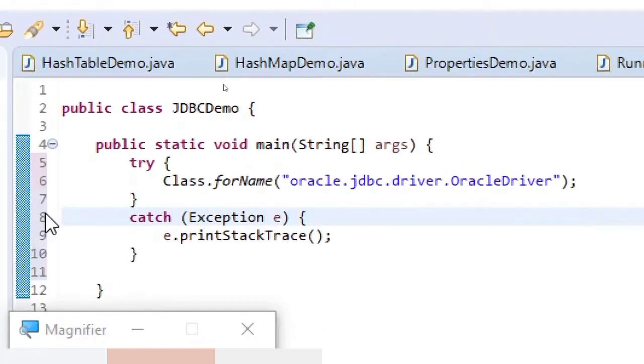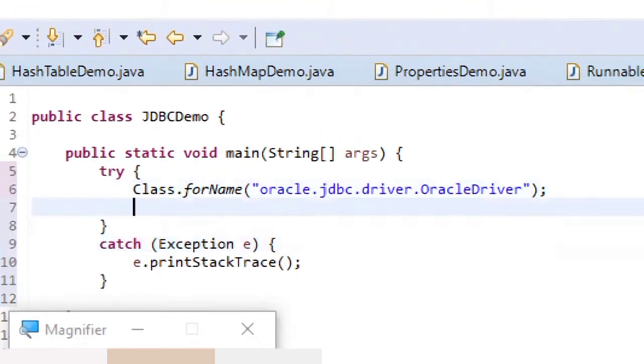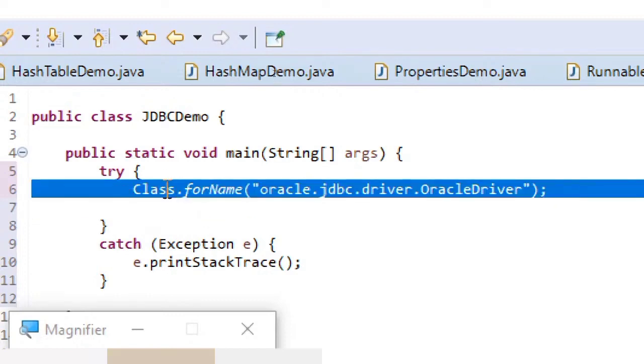For this particular Class.forName, if class is not found, ClassNotFoundException, then with other statements I will be getting SQL exceptions. For that reason, rather than writing multiple catch blocks, I have just written one single exception itself. So we are done with step 1, that is loading of the driver is over.